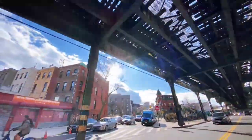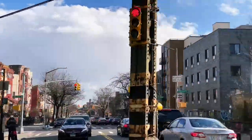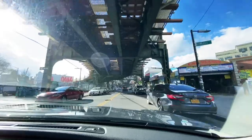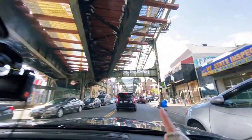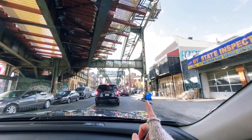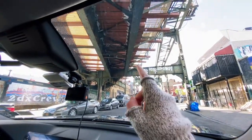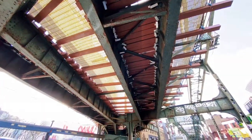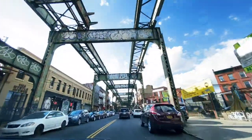Here's another World War I memorial, the Angel of Victory. Let's actually zoom in. There we go, the Angel of Victory. Dedicated to the few dozen soldiers from Bushwick who served in World War I, also known as doughboys, they were called. And here we have the remnants of the elevated railroad crossing through. Look at this. So here's where it's ending. This is what they decided not to destroy, but it ends very soon. They decided not to destroy this stretch because it collides with the current subway line, and the structure would be compromised if they decided to destroy it. So you can see here what used to be the elevated.